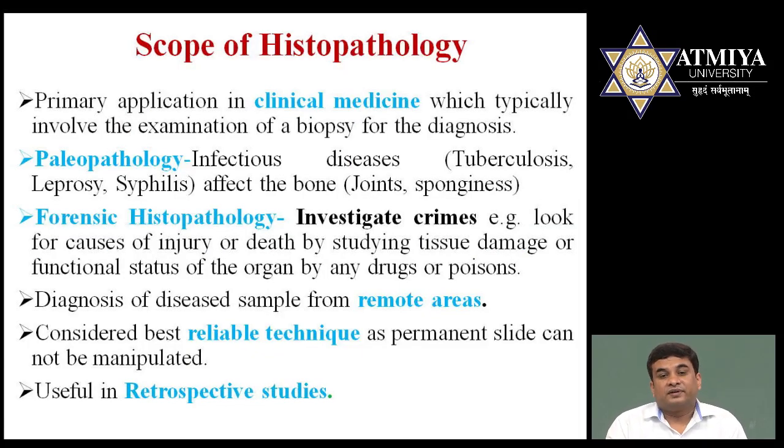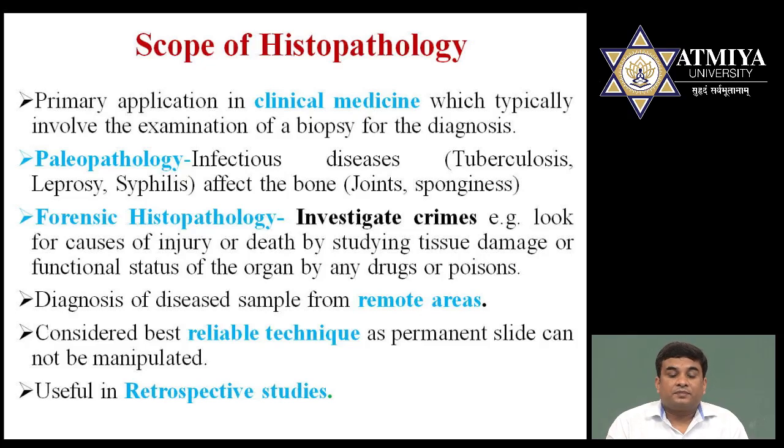Next, I will explain the various scopes of histopathology in various fields. In the last slides, I already explained the role of histopathology. The main role is in clinical medicine, because based on the tissue section, the doctor will diagnose a disease, and based on the report of the tissue section, the doctor will give the drug. After the treatment, they will again take a tissue sample and send it to the histopathology lab for analysis. So it also helps to know the efficacy of a drug, how it is working or not.